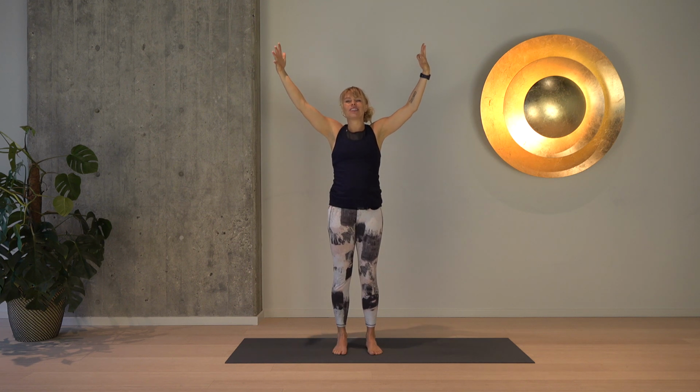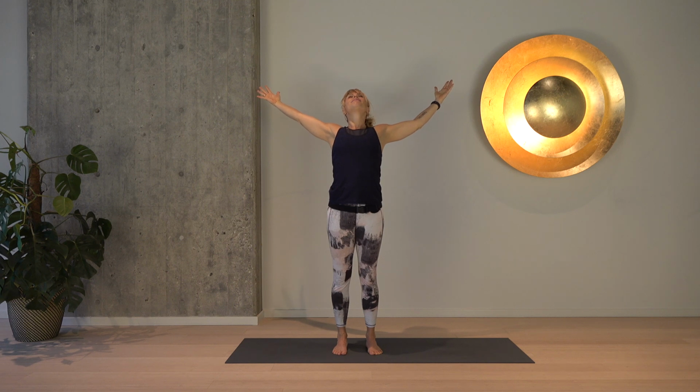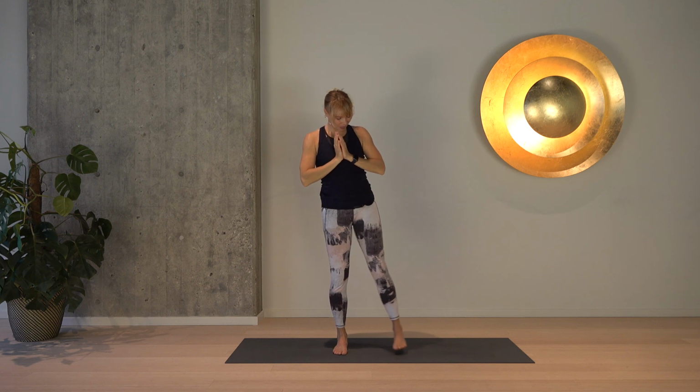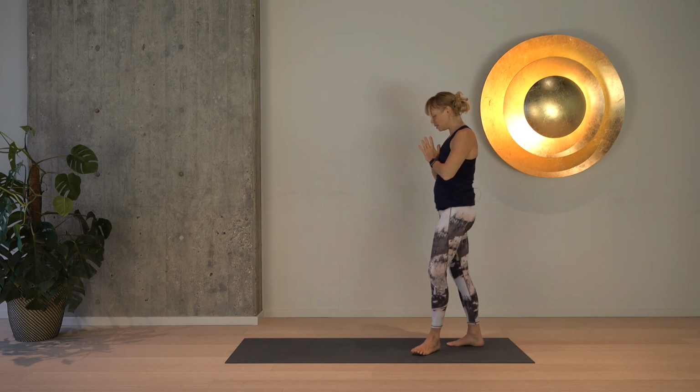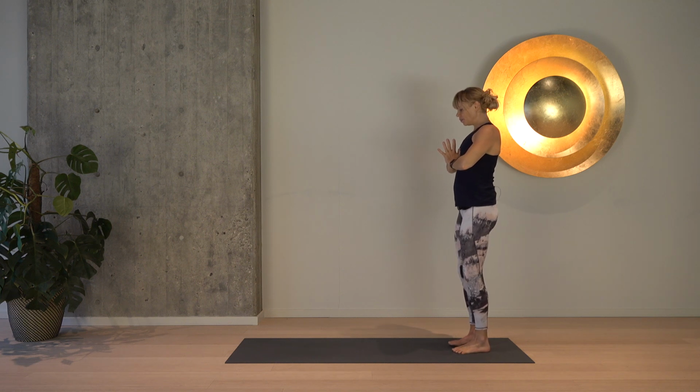There is peace to be found also in your circumstances right now. So lift your hands up. Maybe move your spine back. And palms together again. Still standing on the back end of your mat. Moving into a little bit of balance. So if you prefer one side to start with and the other, please go ahead.